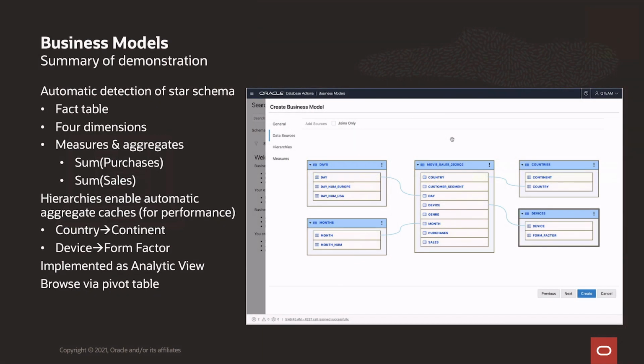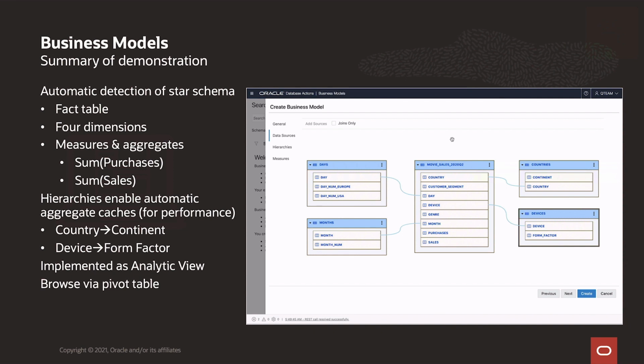Let's review what we've seen in this demo, because a lot of value has been added in a brief period. The Business Model tool guided us through the automated creation of a business model on top of the data we loaded and cleansed just a few minutes ago.